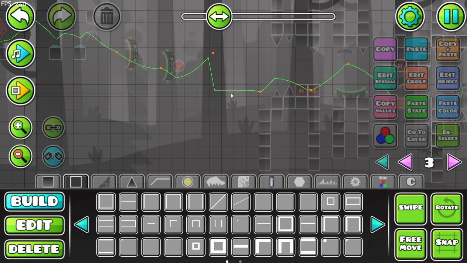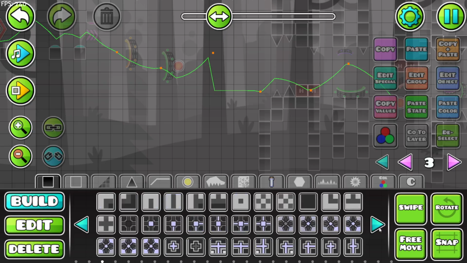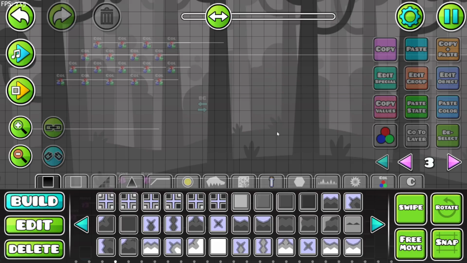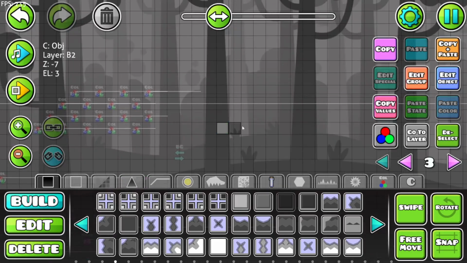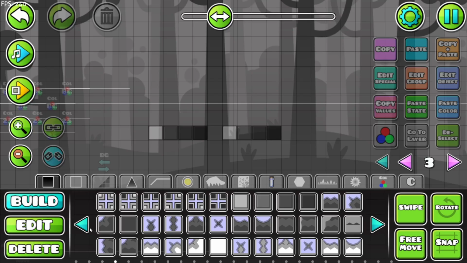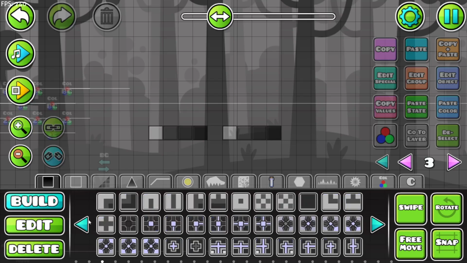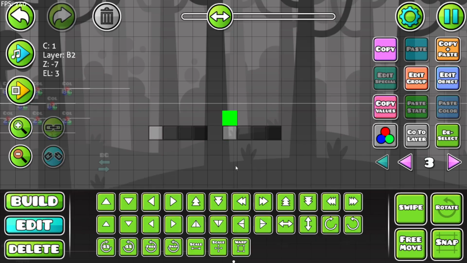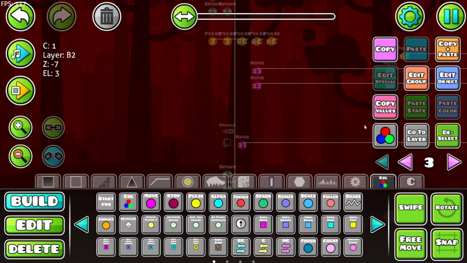I'm trying to think of what to do. I could do like invisible blocks. And I have an idea. I could use these as little details. So I'm gonna place those up on the screen here. And then do a copy of them over here with low opacity pulsing groups. Which, speaking of, I'm gonna go over here.